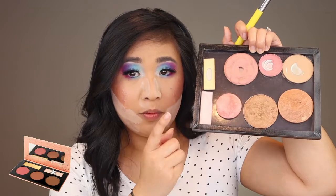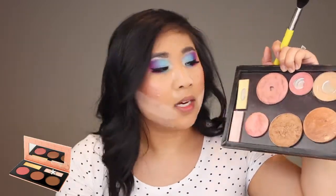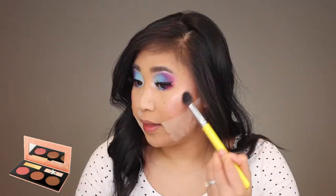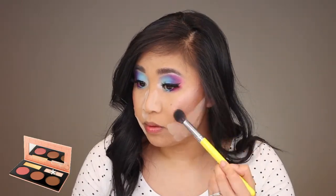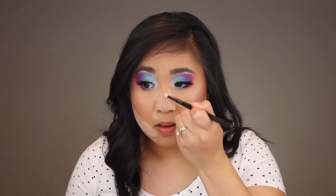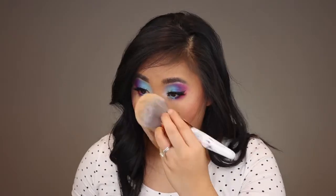And while this is baking, I am gonna highlight today because she does have highlight on. It looks like it's white, but I can't really tell. So I'm gonna go in between like a white pink highlighter with my Mint Pear M64 brush. I'm going into this highlighter shade, which is a frosty pink. It was in the same BH Cosmetics palette as this blush. And I'm gonna apply that to the tops of my cheekbones. And with a little pencil brush, I'm gonna add this to the nose as well. Then I'm gonna wipe off the bake.